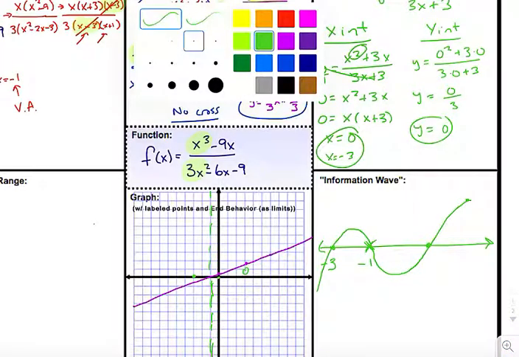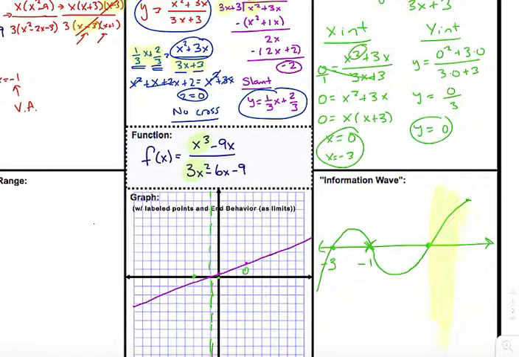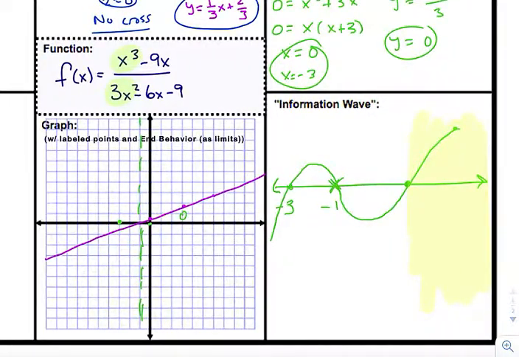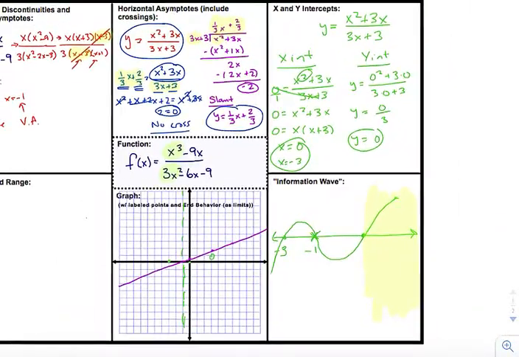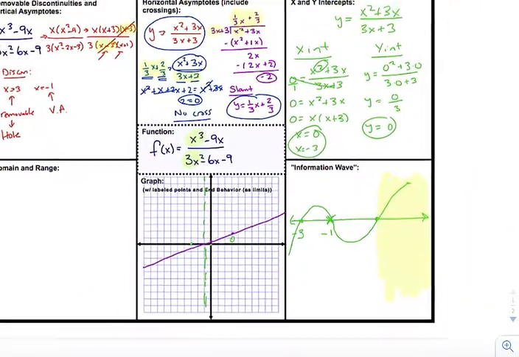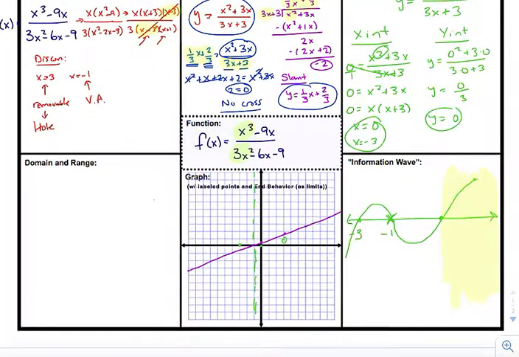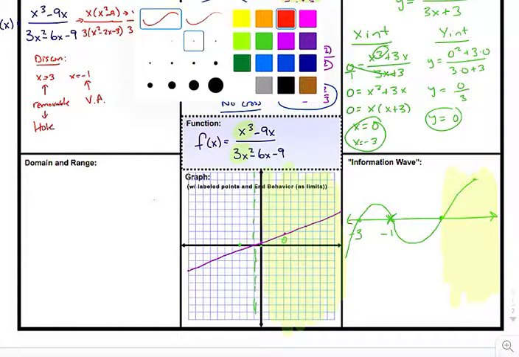And so that means per region we can start mapping out our behavior. So it looks like starting farthest left, we're going to be positive until we hit our first x-intercept. So let me help you see where this is. Yep. So our first region goes all the way to x equals 0. So this is our first region on our graph. And so we're going to be positive up until we hit that axis.